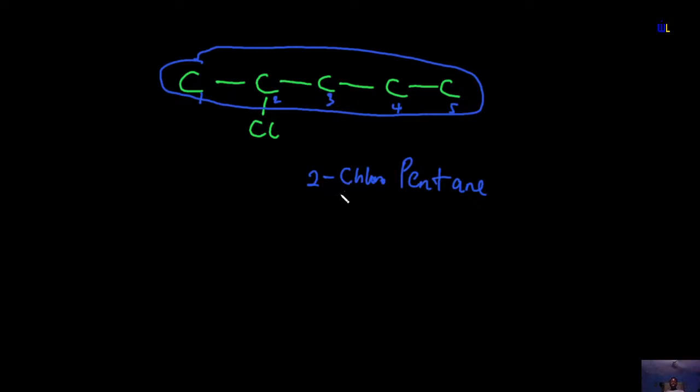Now the second point is that a comma exists between numbers. So if I have something like 2,2-dichloropentane, the implication is that because this is a number and this is a number, I have to put a comma. And then finally, if you have letters, there is no space between letters when naming.